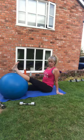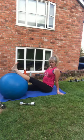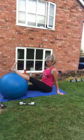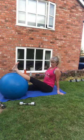When you're stretching, if your legs are shaking, you're overdoing it. When you're exercising and your legs are shaking, I am proud of you because you're working very hard, but not when you're stretching. So if I was overstretching now, and my leg was going like this, I am really about to hurt or twang the muscle. So drop back a little bit.